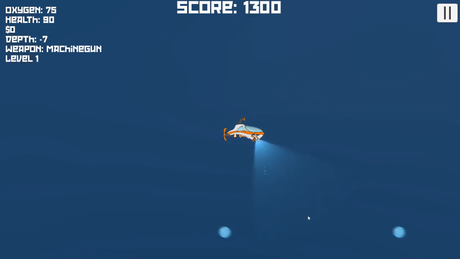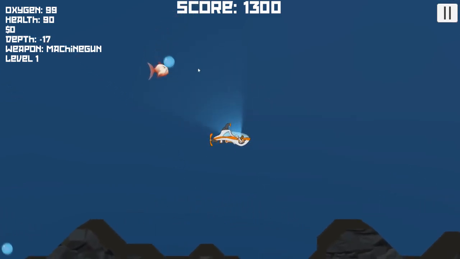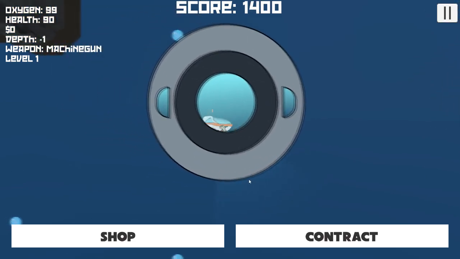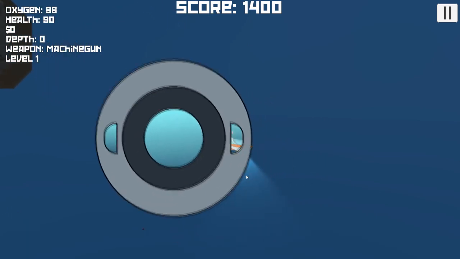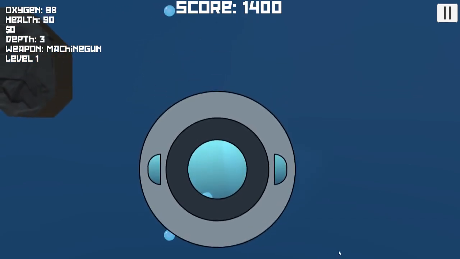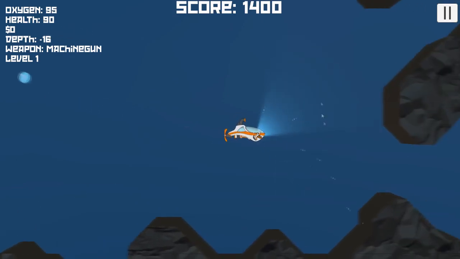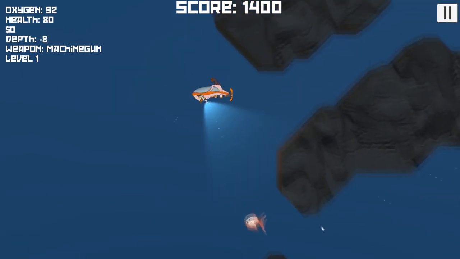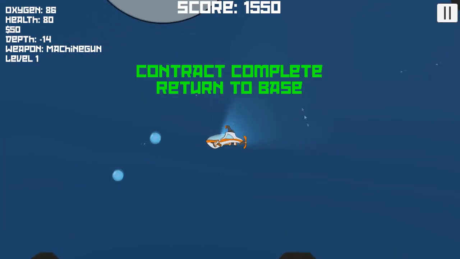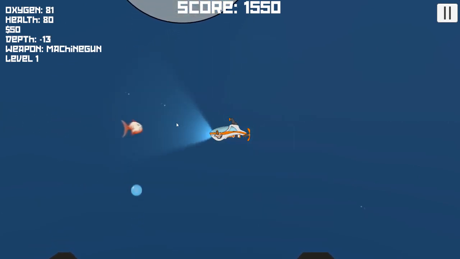Sweet baby Jesus. Wow! I like the sound they make. I've got to keep an eye on that oxygen. Can you fill it up by going back to your craft or something? What's in here? Yeah, that's what happens when you go in there. You go to the shop or the contract. I like the idea of a shop, an underwater shop. I just sort of bounced off one there. Okay, we did it. You can sort of just do this and find where the enemies are coming from, like a sort of sonar.